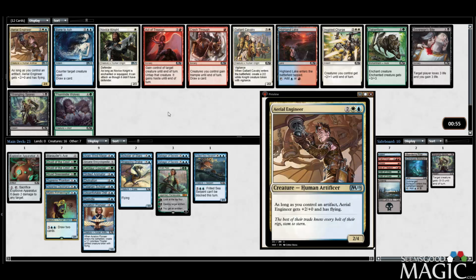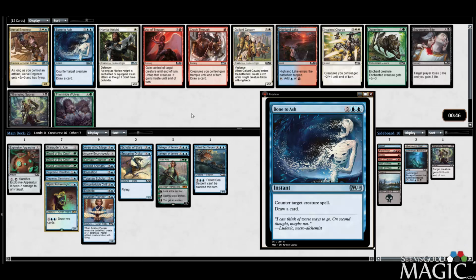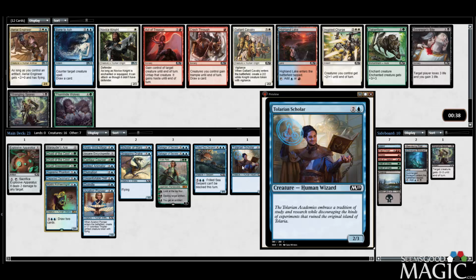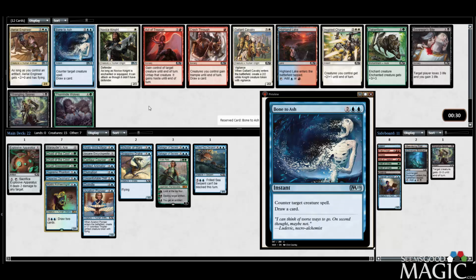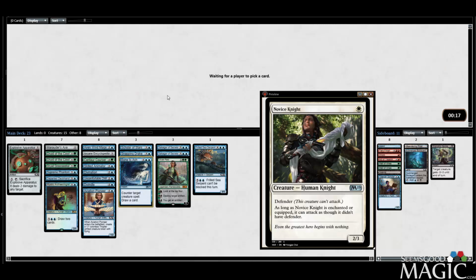Splash for an Aerial Engineer, probably not worth it. Could take the Bone to Ash. We have some ramps, so we can play a little bit easier. Could take the Highland Lake to splash for shock, not worth it. I think we can pretty easily cut like a Scholar. Don't need it that badly. It's probably the weakest creature in our deck. Could take the Bone to Ash, like I said. Could take a Thornhide Wolf. I think we'll just take the Bone to Ash.